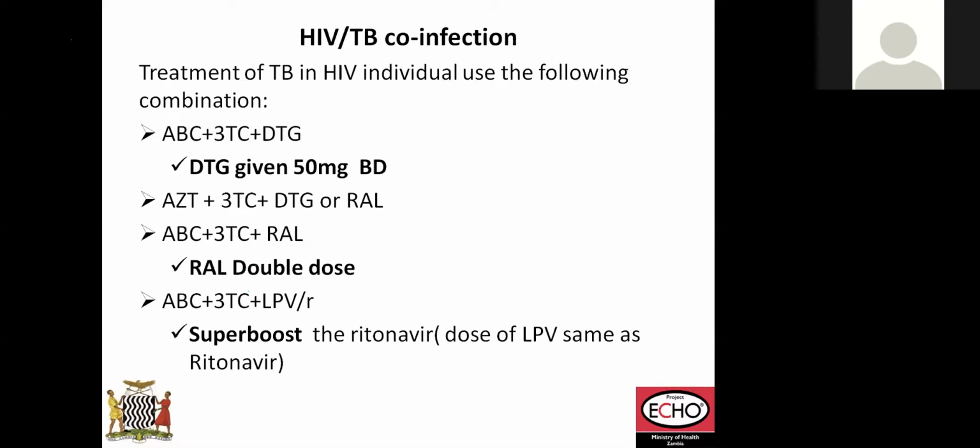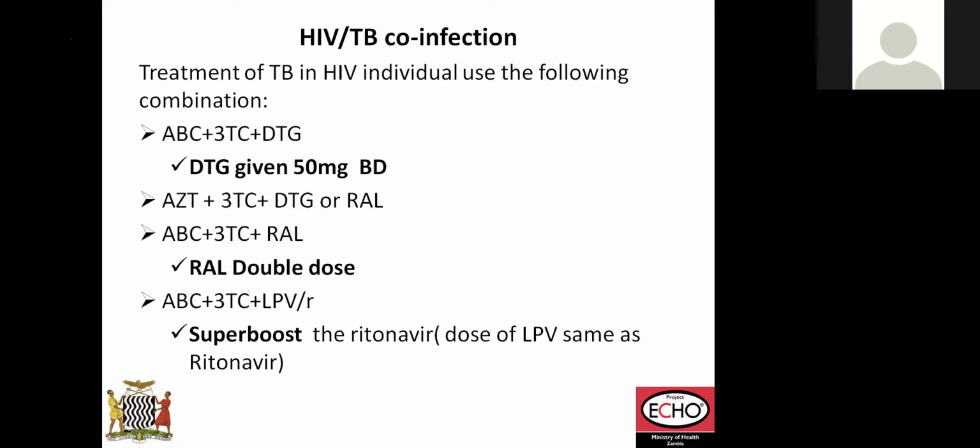Then we have another formulation containing Lopinavir 100 and Ritonavir 25. When you super boost, the dose of Ritonavir has to be increased to 100. But unfortunately this is a challenge now because Ritonavir availability is still a problem, especially for those of us in pediatrics. Our colleagues on the adult side have a 100 milligram tablet of Ritonavir, but that's a bit of a challenge for us.